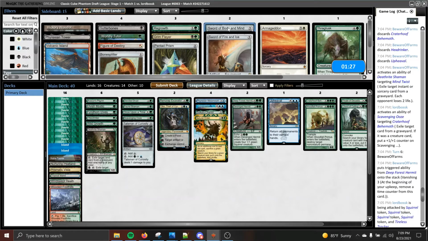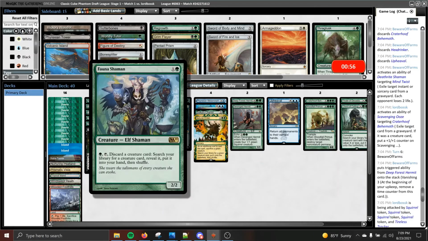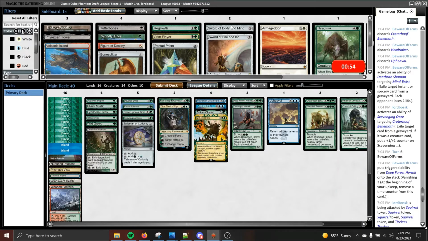So Sword of Body and Mind is pretty high up there in the considerations. It seems like they had a lot of green, a lot of splash colors too, but one of them was blue. Black, I think, was the other one. Anything I don't like so much. Thing is, I don't really want to put in Sword and then cut a creature. Like Fauna Shaman's probably the worst card in the deck, but it does carry a Sword of Body and Mind.